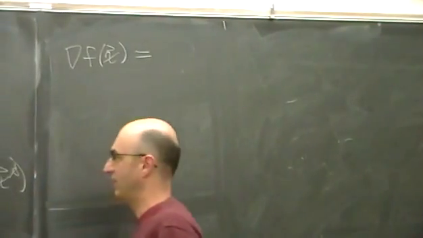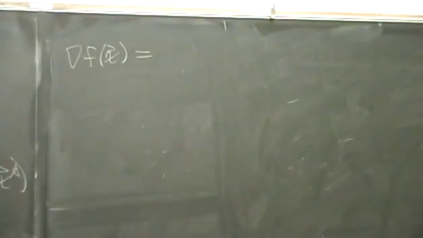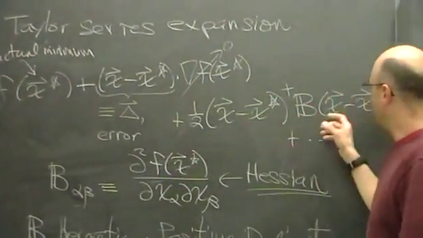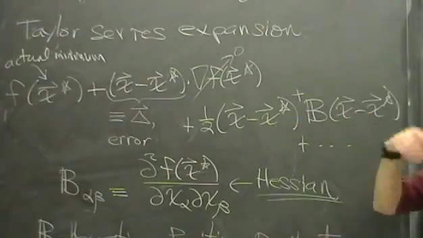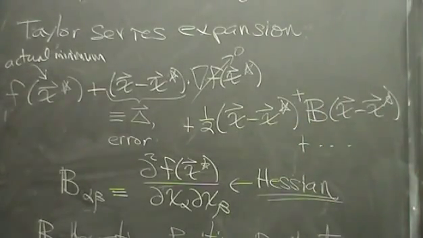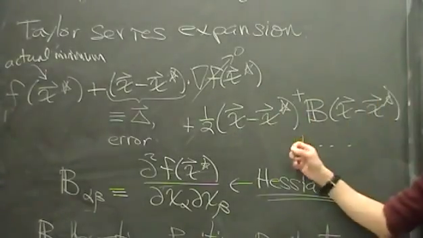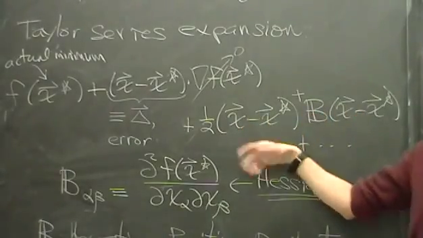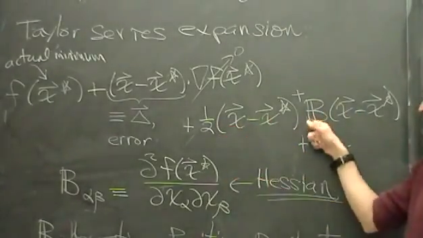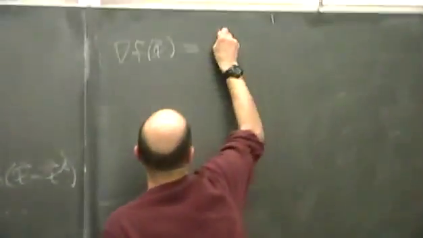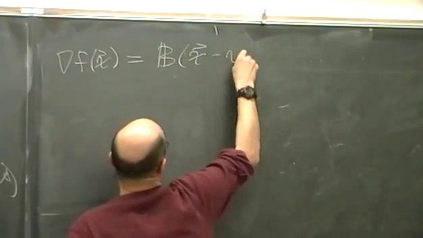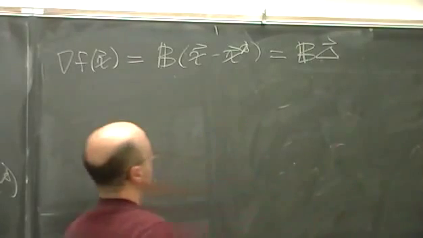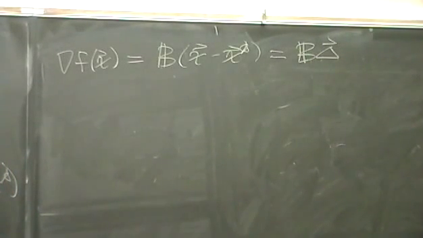And that also is fairly straightforward, right? This guy here is a constant. That's the minimum value, so that gives me 0. This thing here already is 0. And I just have to take the derivative of this symmetric, positive definite quadratic form. And you guys know how that goes. The derivative with respect to x, you'll get two different contributions from each of these two x's, but because this is symmetric, they're the same, which kills the factor of 2. And you just get your matrix back times your error, your distance from the solution, x minus x star, or if you want, that's just B times the error vector delta. So now we're ready to carry out the analysis.